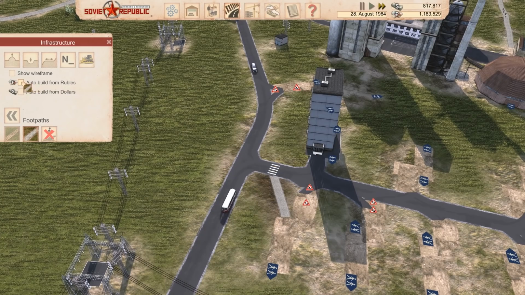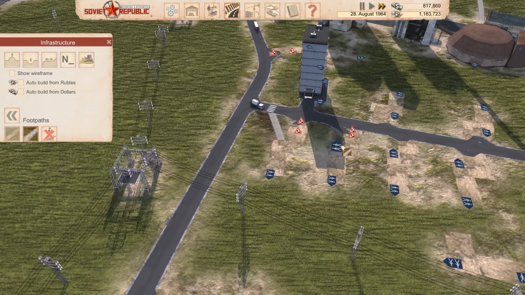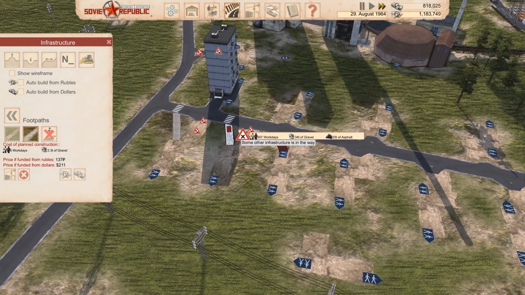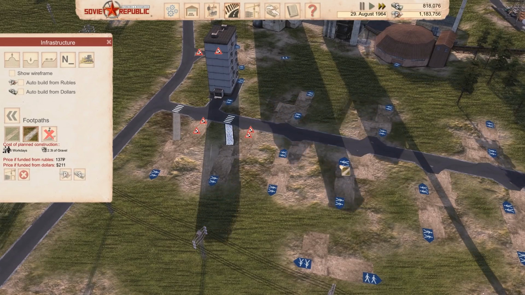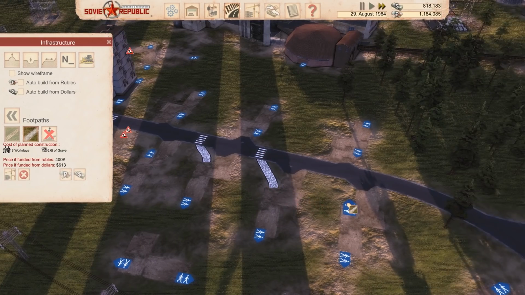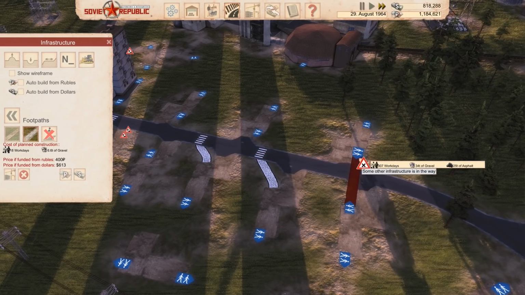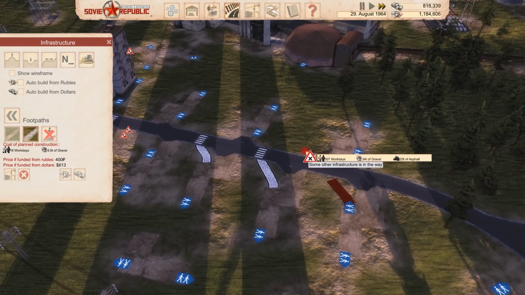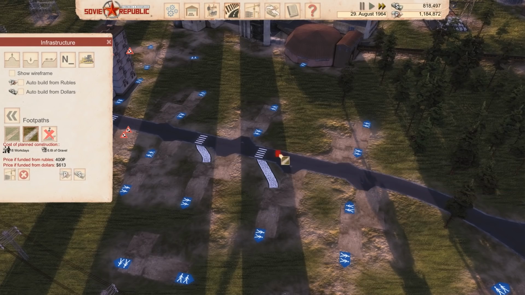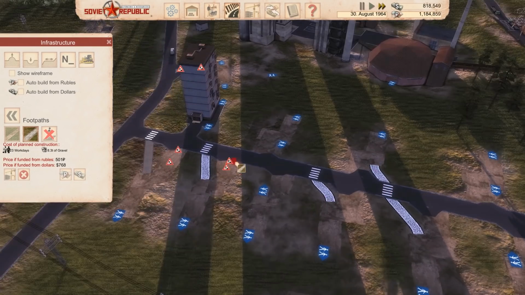Oh, you just paid for that, you nana. That wasn't the plan. We don't want to pay for any of this. Some other infrastructure's in the way. Oh dear. That's all right. I'll hook that one up round the back, and that'll be fine. There you go. Because the theory is that you'll construct just fine, because your construction vehicles will quite happily use paths as much as they would use roads to get onto whatever it is that they were doing.